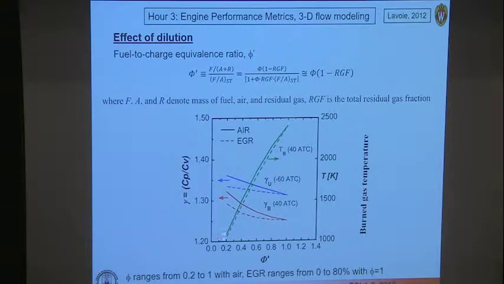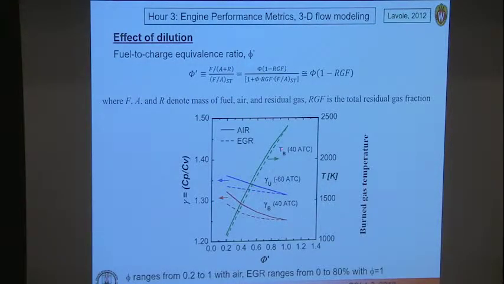I've got much less heat release as I add 80% of residual gas, or if I only burn an equivalence ratio of 0.2. Gas temperature goes from about 2400 down to 1100, right? So exhaust gas recirculation is a powerful tool, you can see, for reducing the temperature of the combustion gases, and that way to reduce the amount of nitric oxide formed, for instance, which depends very strongly on temperature.